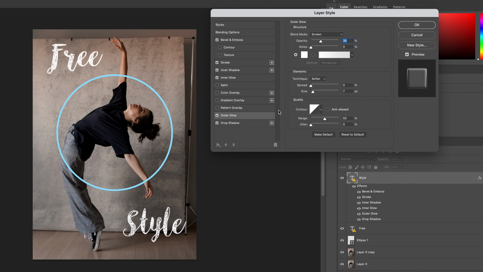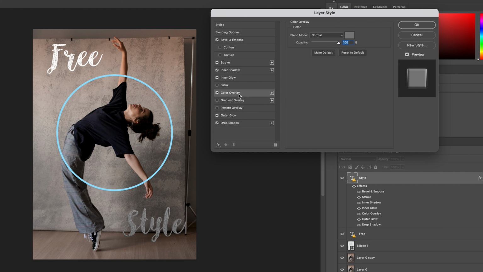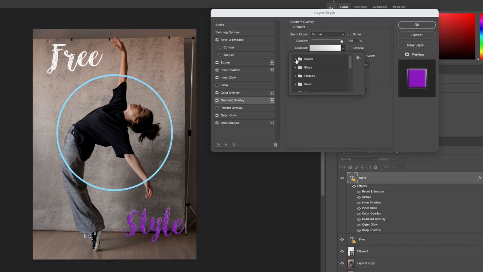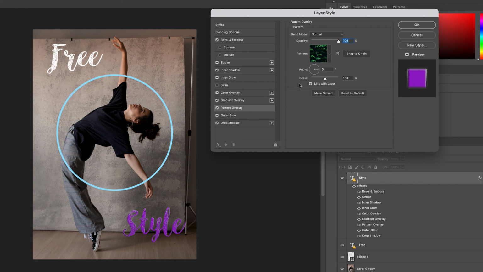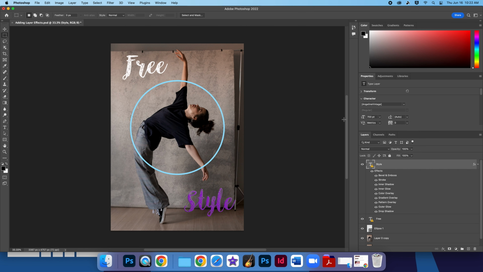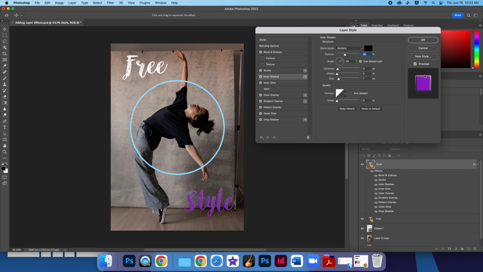Then you have your three overlay options. Your overlay options are just putting different things over your layer, like colors, gradients, or patterns. When using these tools and options, there's a lot of playing around with them and figuring out what look you want for your project. When you're done, just click OK and it will apply all the changes that you made to your layer. If you ever want to make changes to your already existing effects, just double click on the effect in your layer or double click on the layer itself.